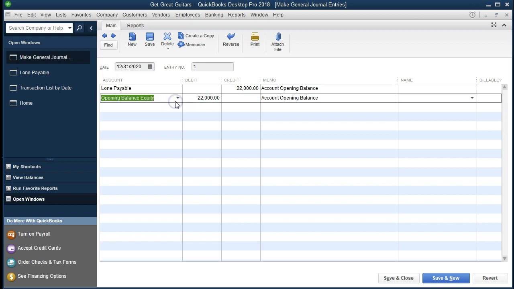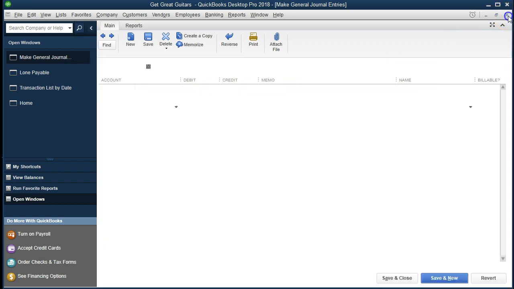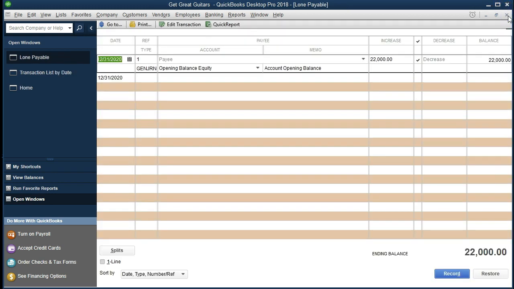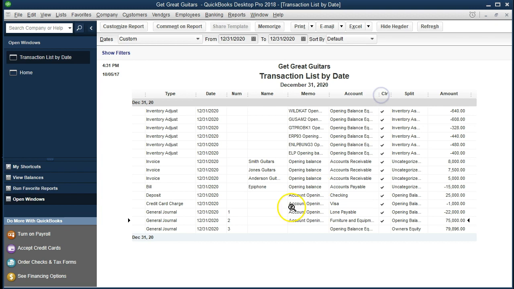Again, it put it into opening balance equity, which is something we had adjusted for in a prior presentation. But this is how QuickBooks is dealing with us putting in those beginning balances. I'm going to close that. Going to close that. We then have furniture and fixture, once again being done with a journal entry. Again, we didn't put a journal entry in. What we did is we went into furniture and fixture and we entered a beginning balance. What did QuickBooks do then?